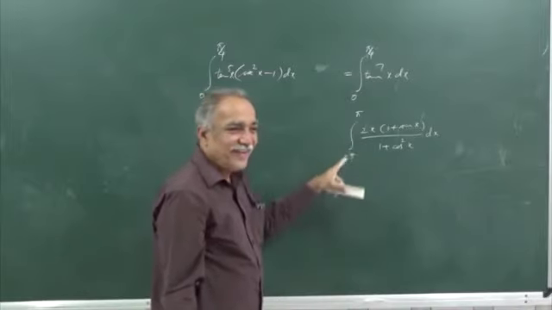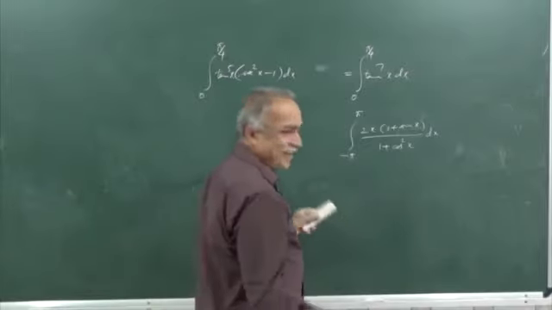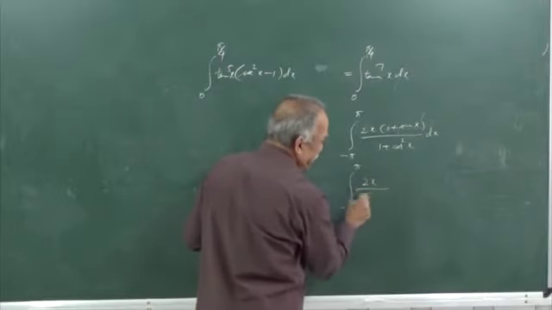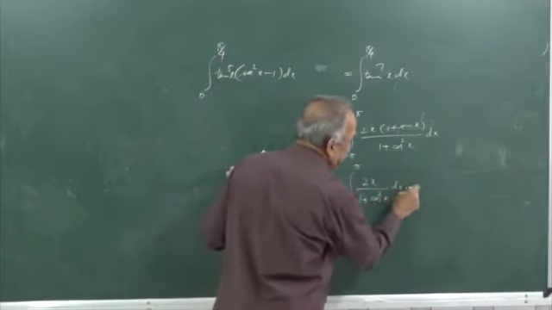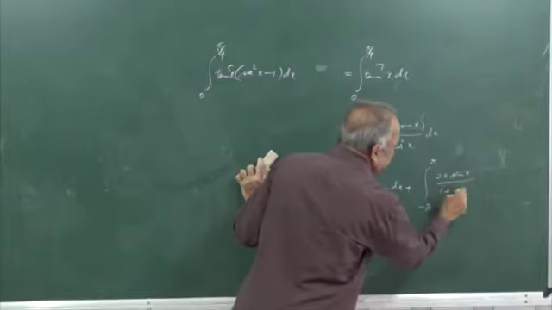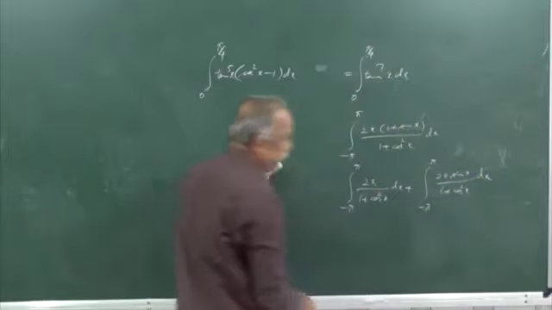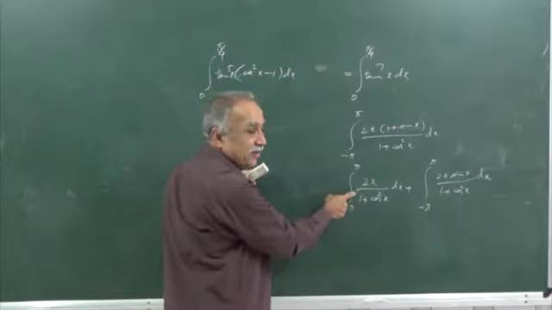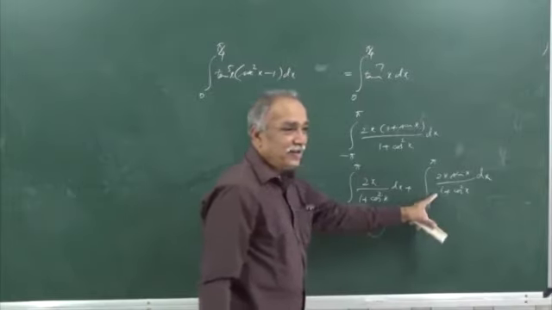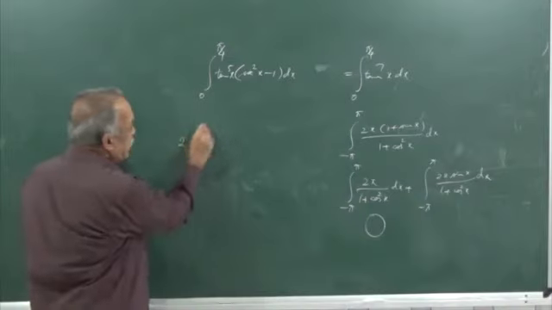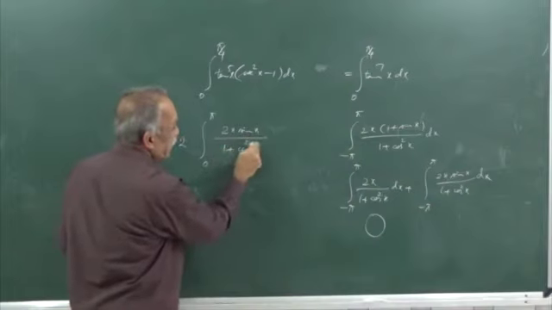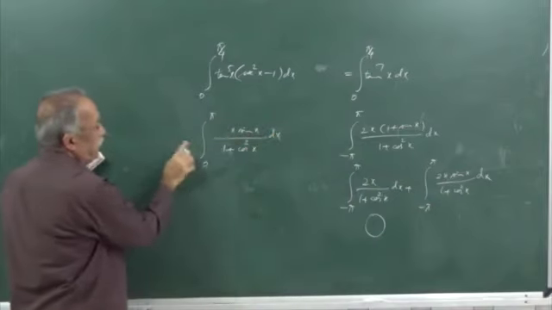These limits are, yes. Okay, let us take the advantage, break the integrand. Minus pi to pi, 2x by 1 plus cos square x plus minus pi to pi, 2x sin x by 1 plus cos square x. Is this an odd function? Yes. This is an even function. So what remains is twice 0 to pi 2x sin x by 1 plus cos square x dx. This 2 could have been written together with this. Okay.